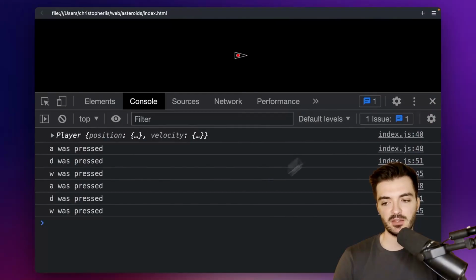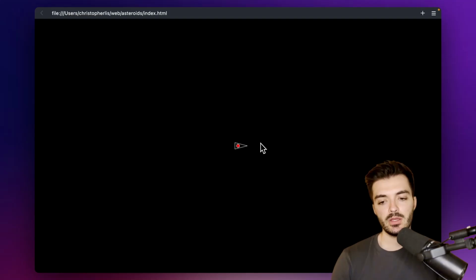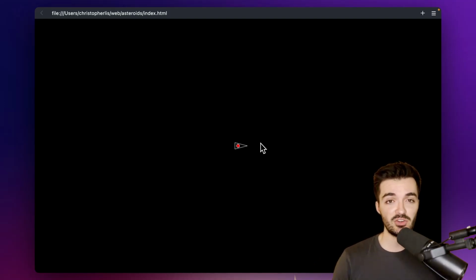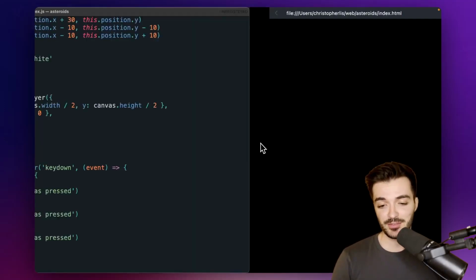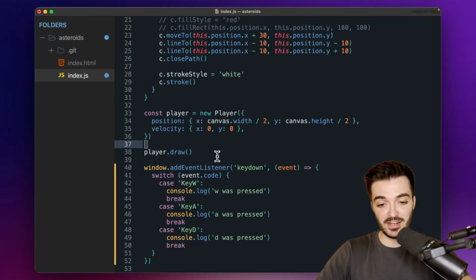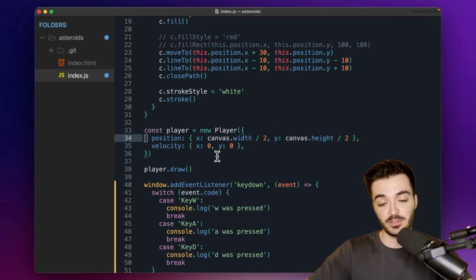Well, we have the key events in place, but now we need to actually start shifting our player around. And in order to do that, we need an animation loop, because right now we're just calling our code once and that's the end of it. An animation loop is going to call this code over and over and over again, and that's how animations are created. They're just a bunch of frames intertwined together and played really quickly to make it look as if things are moving. I always found that quite amazing when I learned about it, because stupid-brained me did not know about it, I just found it quite incredible to know that these are multiple frames being played over and over again.